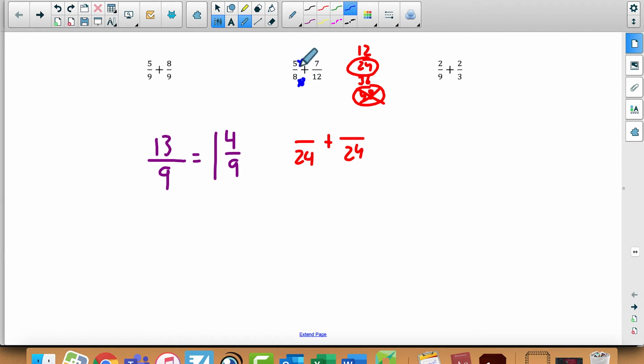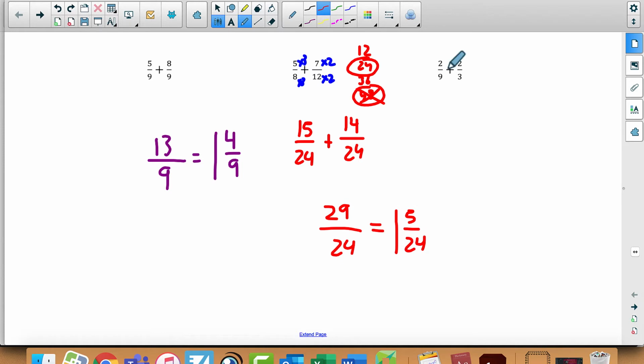You got to do the same at the top. What do you multiply 12 by to get 24? 2. So you got to multiply by 2, and you got to do the same at the top. Okay, what are your new numerators? 5 times 3 is 15, and 7 times 2 is 14. Now you're almost done. Since they have the same denominator, keep it the same, and add the numerators. 15 plus 14 is 29. That's great. That answer is fine. Or make it mixed. 24 goes into 29 one time with 5 left over. Denominator stays the same.